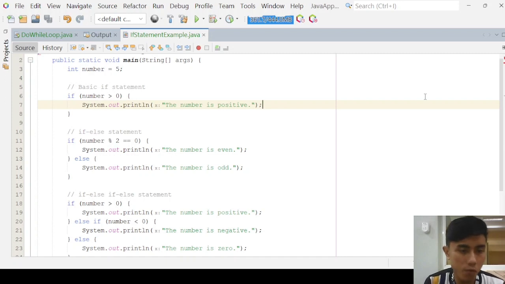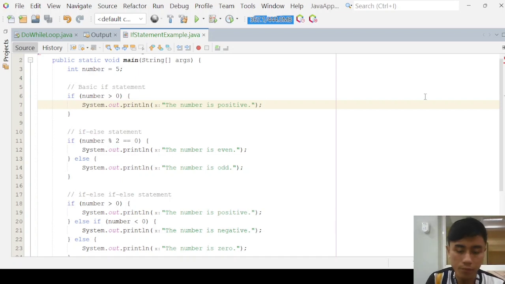Here we have the if, the second is the if else, and the third is the else if statement. The if statement, as I said before, is a condition; if it is satisfied, it will make a certain operation true.